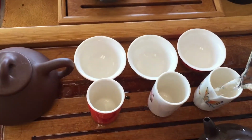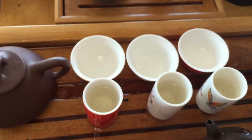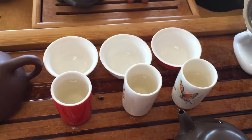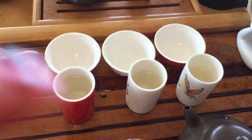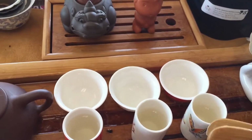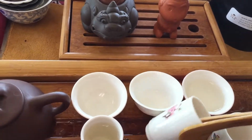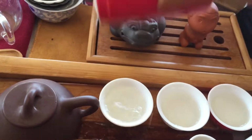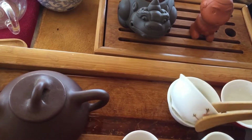Then we will use the same water to clean the cups, and we are going to use a tool to clean the cups. So this is a tea tool we're using for picking up the cups because our water is boiling. Don't use your hand, you'll burn yourself. And we'll just clean it right here.